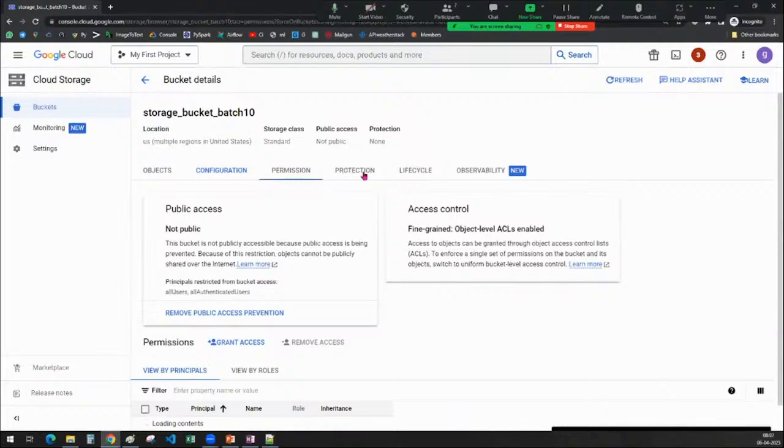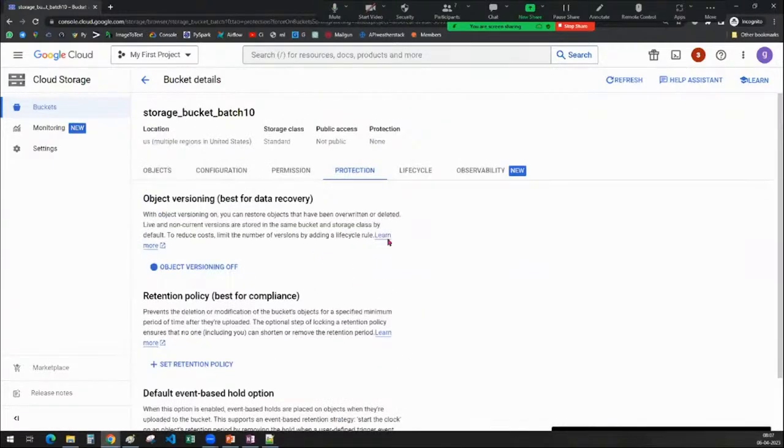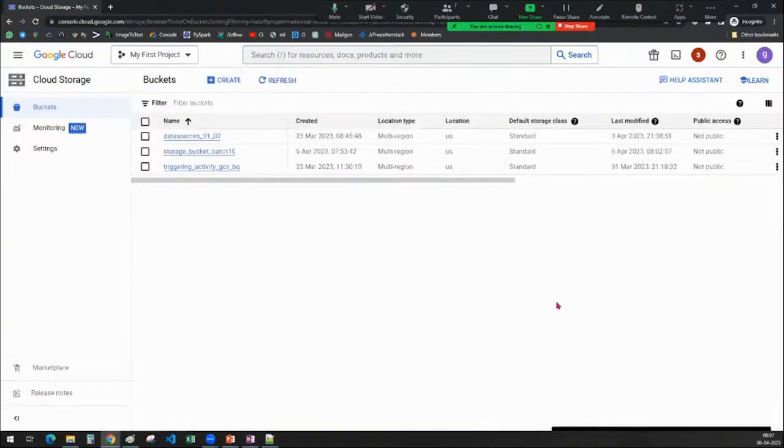So this is all about Google Cloud Storage, creating a bucket from the console. If you guys have any questions, you can ask me. Otherwise, now I will tell you how to create a bucket with the help of the Cloud Shell.